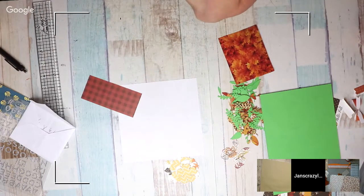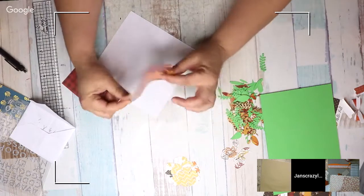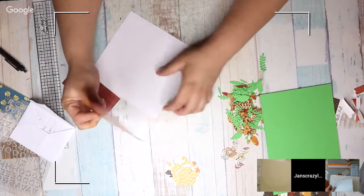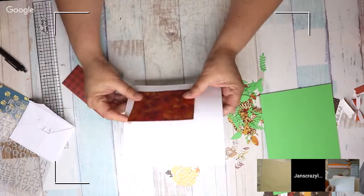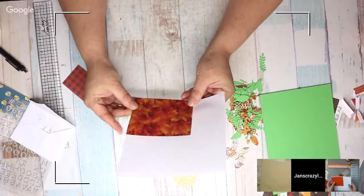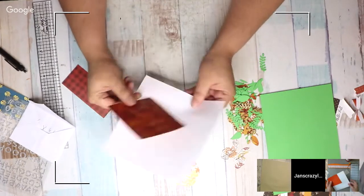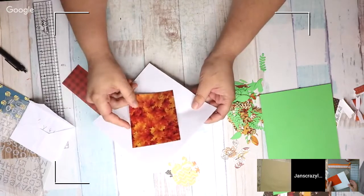All right. So tell me when you have that other piece of paper, because I know I talked Jamie into cutting something down. Yeah, I thought you wanted 6 1/4 by 6 1/4. Yeah, that's this. That's the envelope. But you need this piece of paper because when we're folding it, that's going to be important. It doesn't have to be what you're going to cover it with. It just needs to be so you'll know how to fold the envelope, right? Gotcha.